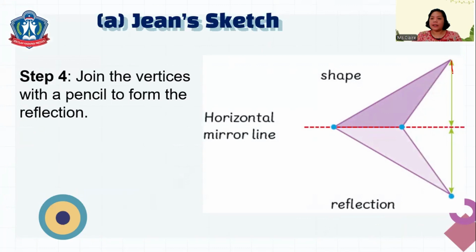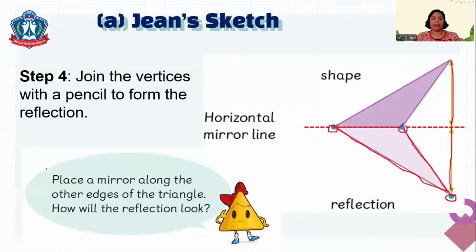First, she draws this line, the same distance, and she puts the vertex here, this vertex. If the vertex is on the line of symmetry, just put the vertex right away. Then after that, you simply connect the lines. So it looks like what shape, children? Yes, it looks like a kite, right?